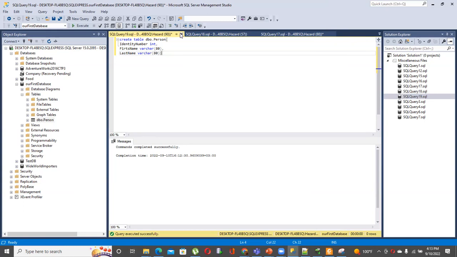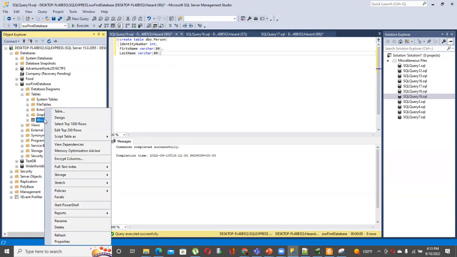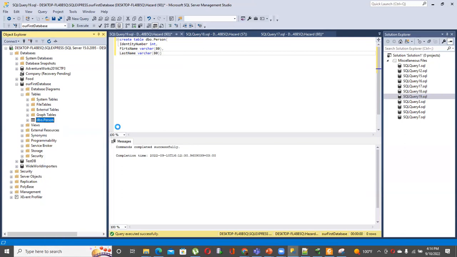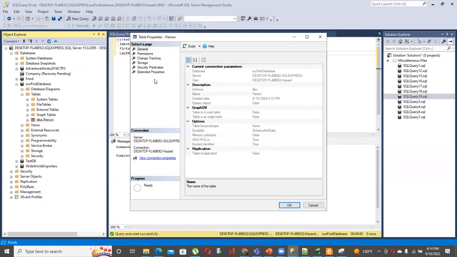I do not get that. Can you be more clear? Okay, so what I'm saying is a schema is like a user that owns an object in the database. Objects are tables, views, procedures, functions. So a particular schema is an owner of that object. Like say, when you come to this object now, look at the properties. So you can see the schema, DBO, is the owner of that particular object.